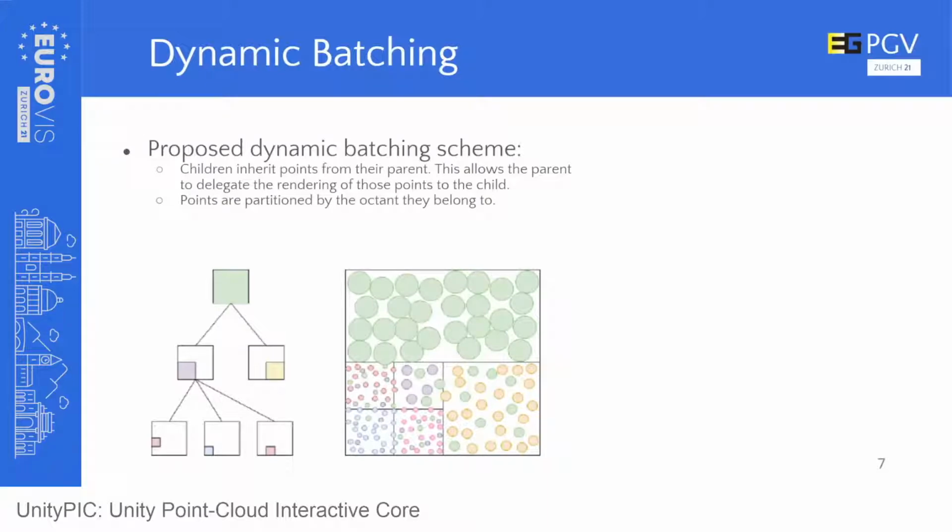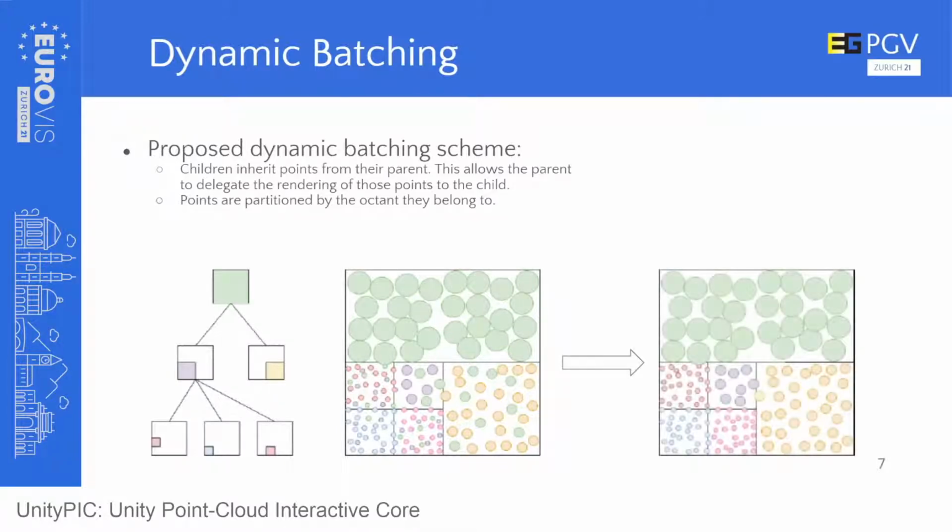By this process, when rendering a node, the rendering of the points that belong to higher resolutions can be delegated to the descendants. In addition, the points are partitioned by the octants they belong to so they can be accessed easily. The resulting rendering now looks like this. You can see that the green node no longer needs to render to the bottom quadrants. The children nodes also contain those points that can account for that rendering. As a note, in comparison to Potree's GPU-based method, our proposed scheme acts as a pre-processing step rather than real-time computation of the point sizes on the fly.